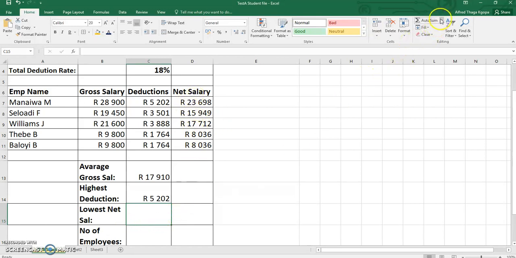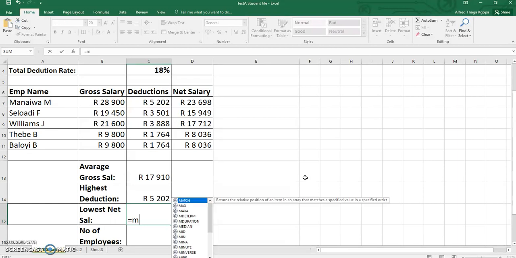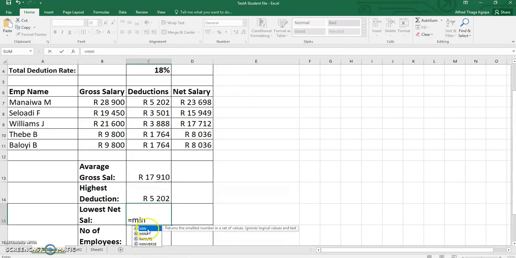We want the lowest, so we say equals, and then min. We can double click, and then we want D7 up to D11. You see the information is highlighted immediately after you type D11.